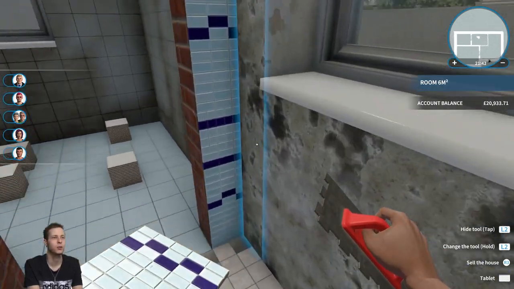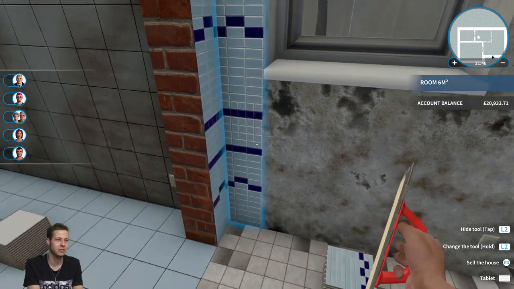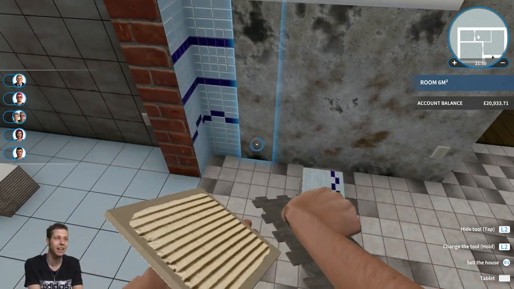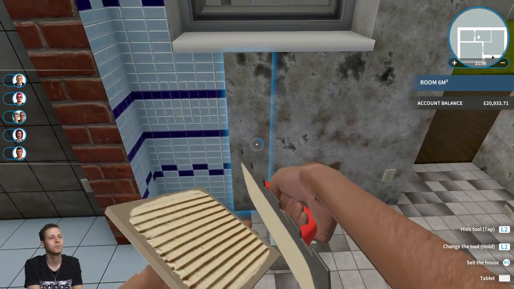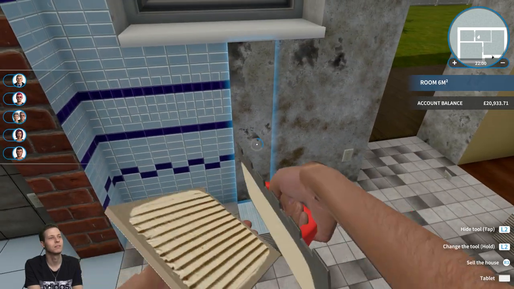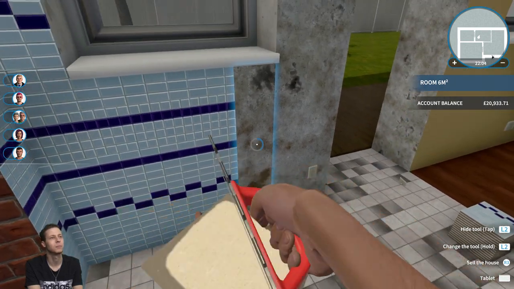I think the next house you can buy is called the Burned House. I guess there's been a fire or something, but that house is an absolute state. The amount of cleaning you need to do is ridiculous. Lovely.